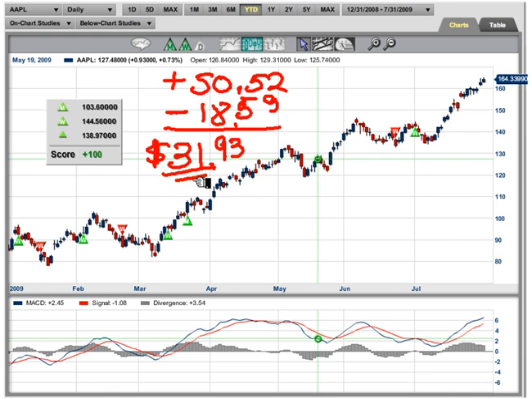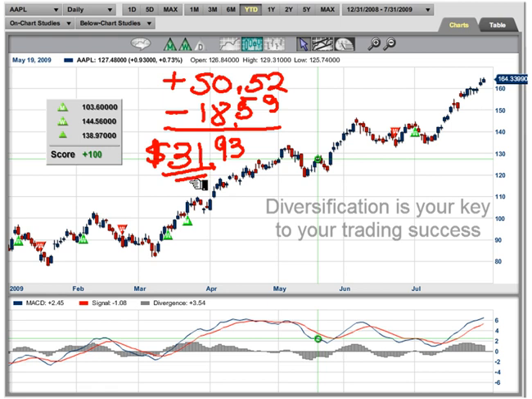Now, the other key thing to trading with the triangles is to be diversified. So you're trading Apple, you may trade crude oil, you may trade gold, you may trade several other markets, but be diversified. That's the key thing. And look at the numbers. Plus 100. Up, up, up. All the triangles are go, which means the trend is in very strong hands.